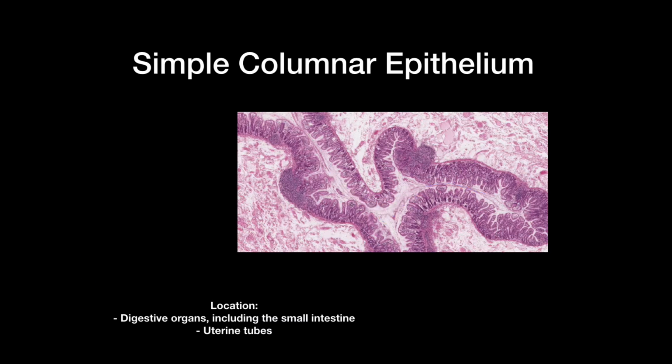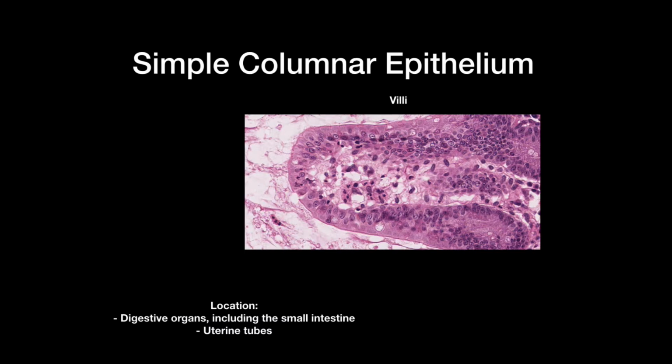Alright, so one thing you also notice right here is those finger-like projections. You'll find these mostly inside the intestines. So if you go ahead and zoom in on one of them, it would look like this, right? We'll see that it looks like a finger. And these finger-like projections are called villi. And remember, as I said before, you have the basal membrane right here. And under the basement membrane, you have loose connective tissue, and you have blood vessels as well, so that the nutrients you eat are going to end up in the bloodstream.